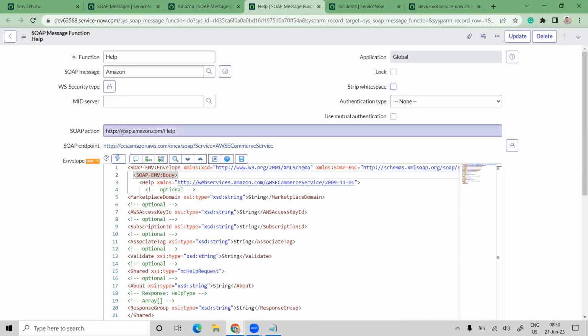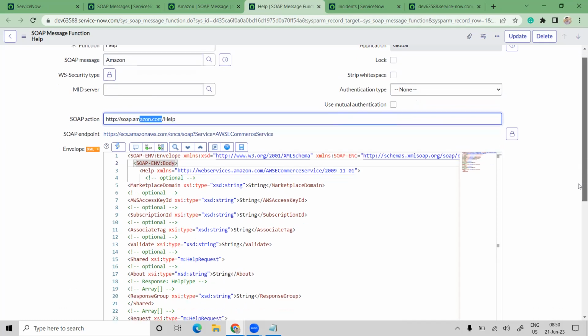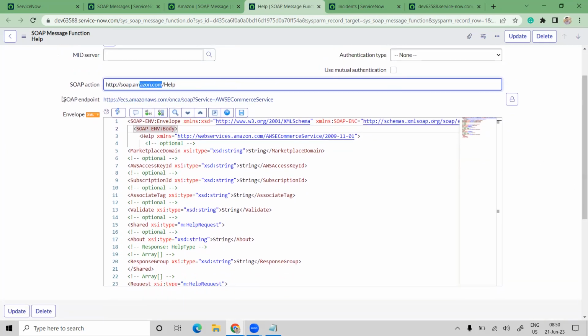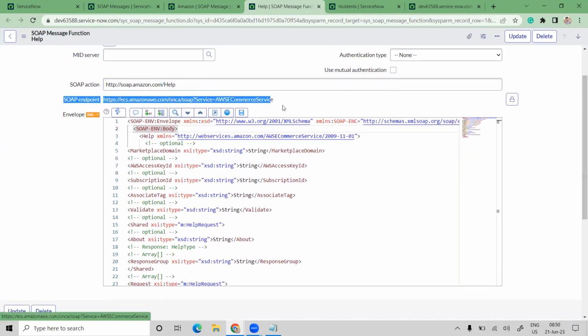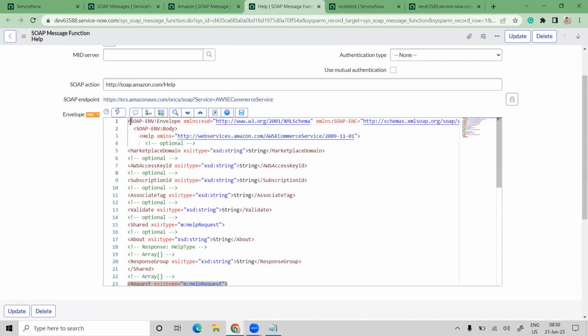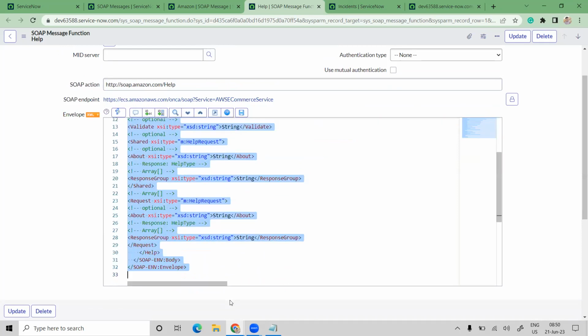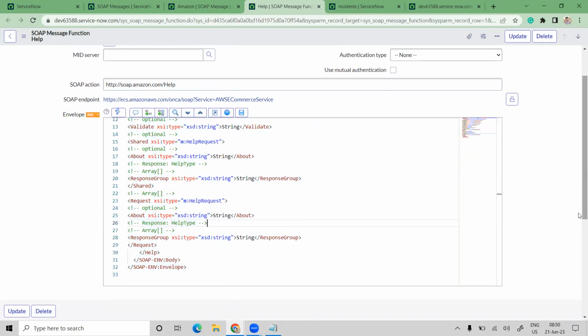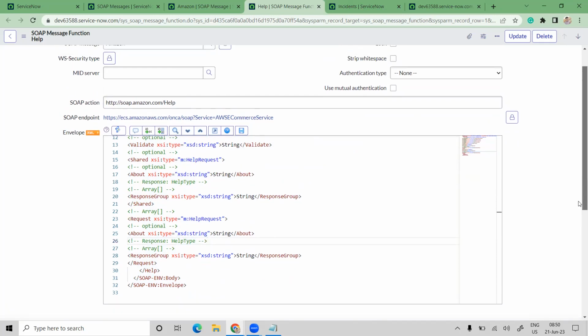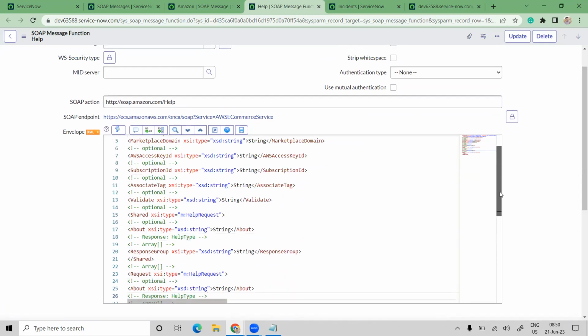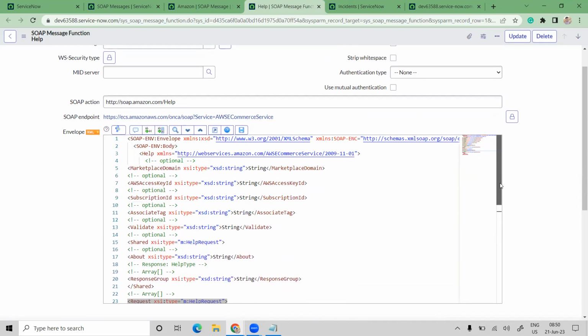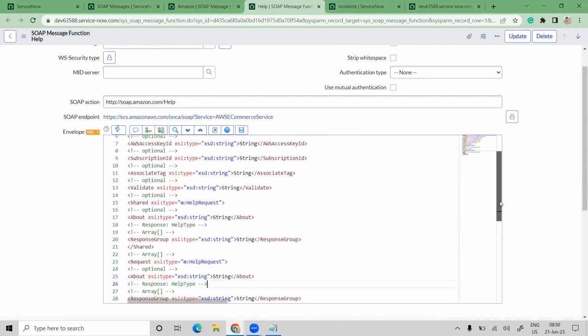SOAP action is something where we just give a URL of a function over here. If I scroll a bit down, see, this is an endpoint. The SOAP endpoint is nothing but the WSDL address. And this is the request body, which will be in XML. Only XML will be allowed in a SOAP message. Other than that, nothing will go ahead with this. So only XML content type we are going to use. That should be very clear.